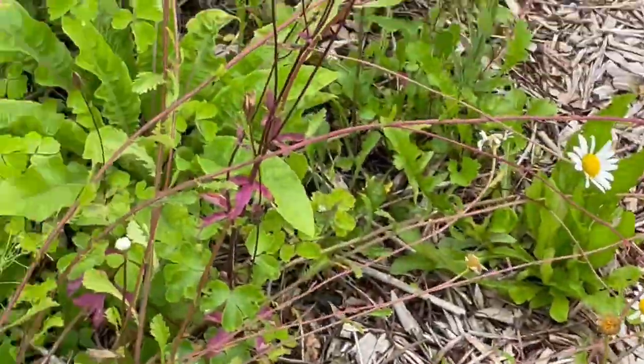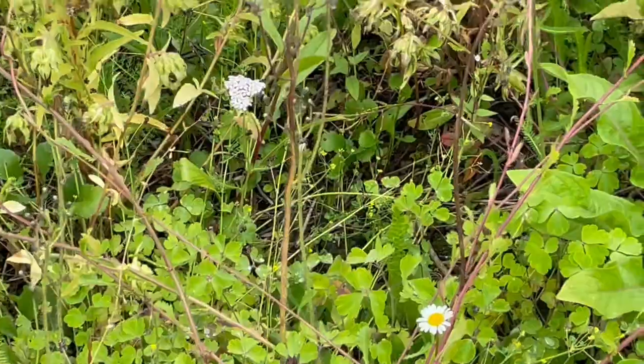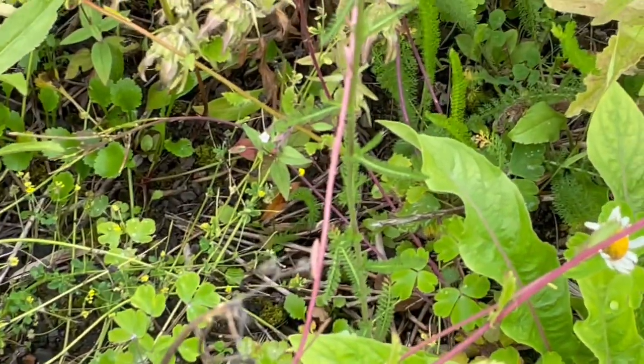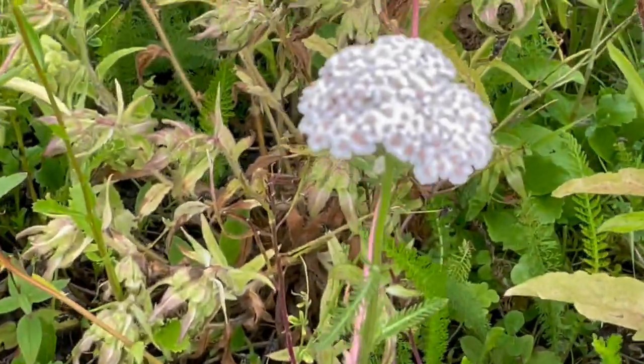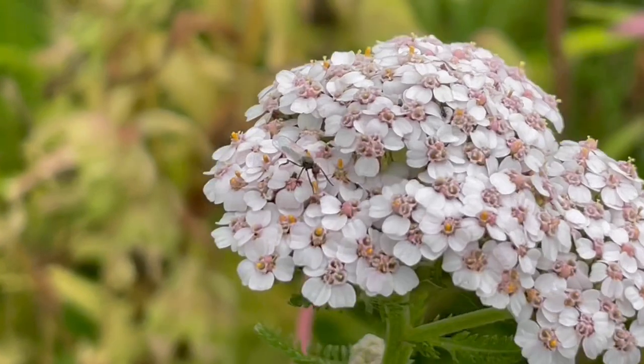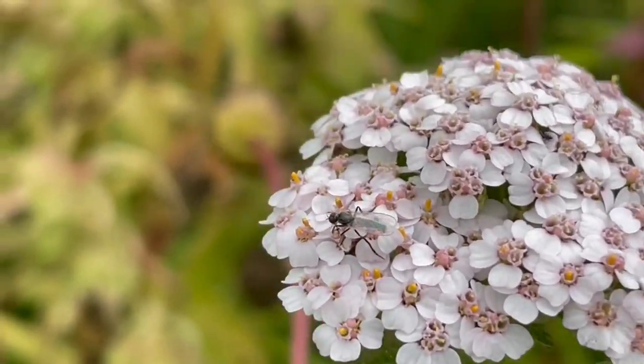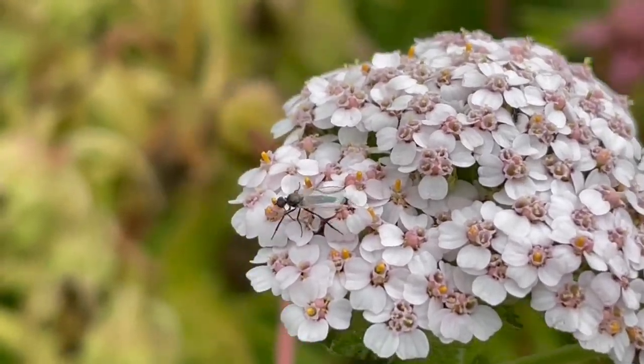Hey dogs. Oh, there's a beautiful, one of those tiny pollinators. Let me see if I can get it. Let's see if I can zoom in on it. There's a tiny itsy bitsy pollinator.